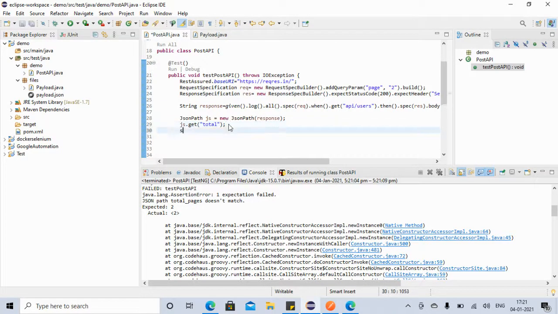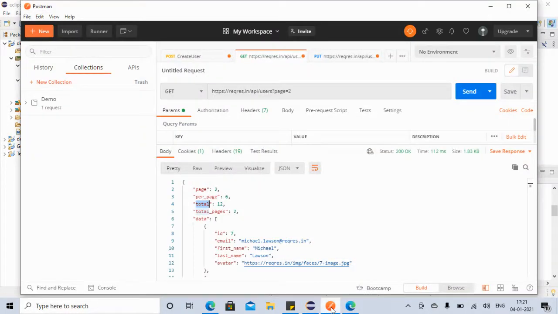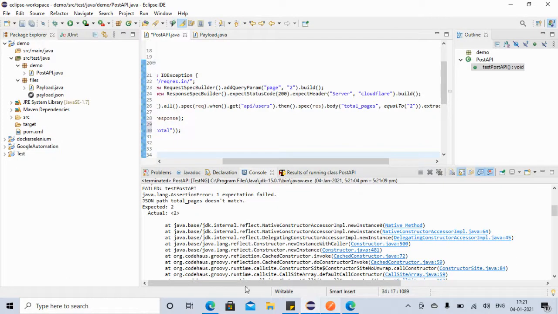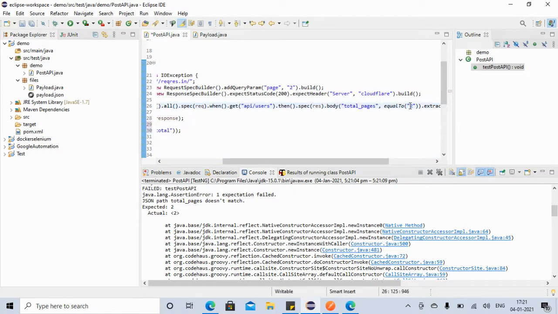First of all, instead of having it here, we can cut it and put it here, so we can see what this is. It says expected is 2 and actual is 2 when we are saying total pages. So maybe it's coming like this. So now let's run it again.